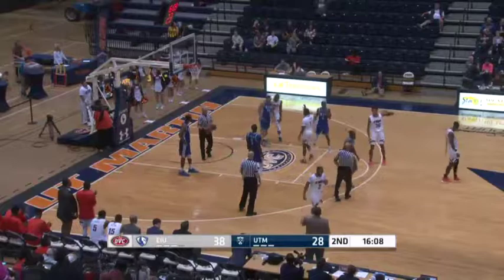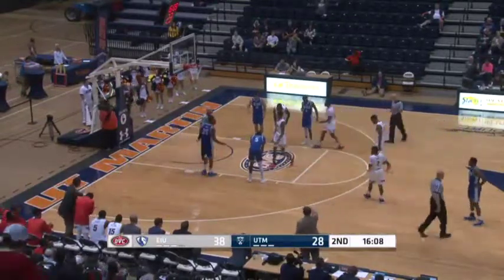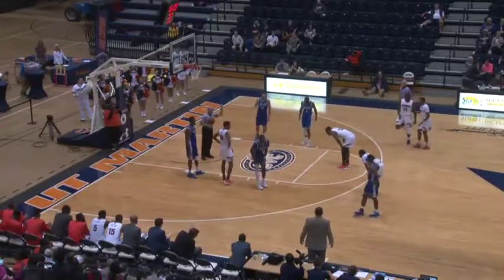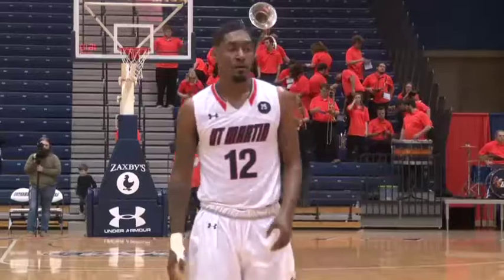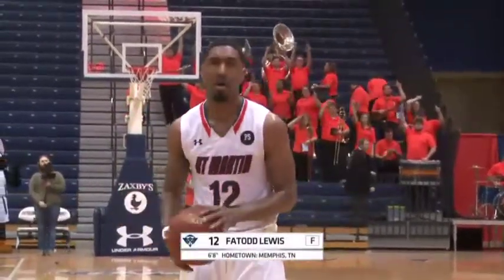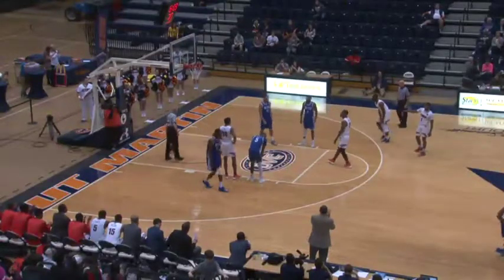Todd Lewis, who had that triple-double earlier this year: 34 points, 16 rebounds, and 12 assists. He did that against UC Claremont. 27 blocks on the season for Gill. He leads the team, of course. But Todd Lewis at the charity stripe here in this game is 1 of 2. Free throw is good. Skyhawks trail by 11.